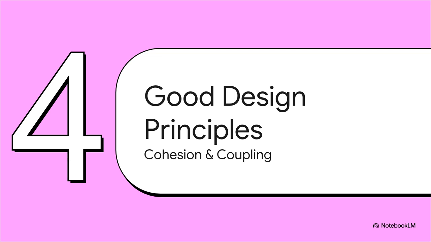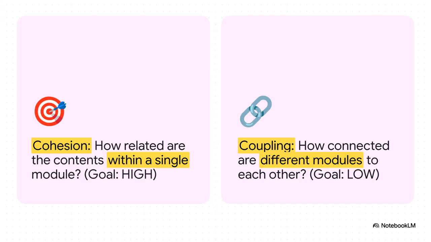So we've got our architecture, our data plan, and our control flow, but what actually separates a good design from a bad one? Well, it turns out there are two guiding principles that are absolutely essential for creating a clean, strong, and maintainable blueprint. You can really think of these two ideas as the yin and yang of software design. They're in this constant, delicate balance. Cohesion is all about what's happening inside a single piece of your software, a single module. And coupling is all about how those different modules are connected and talk to each other.